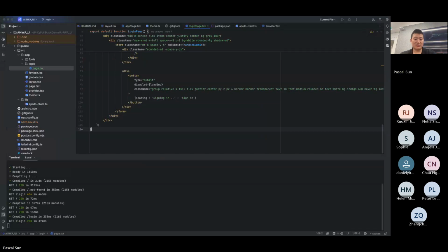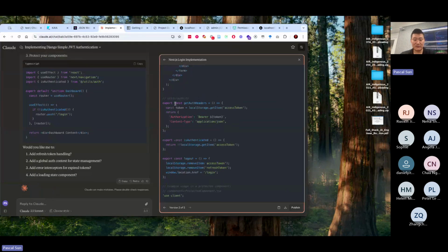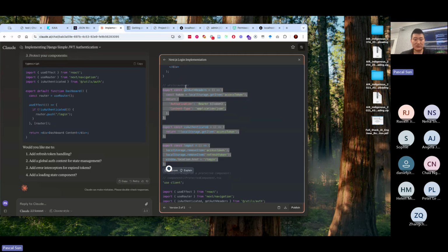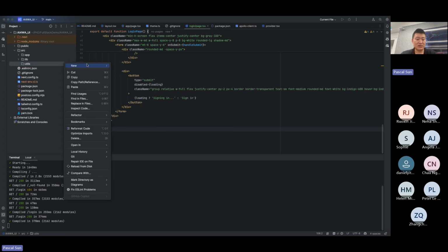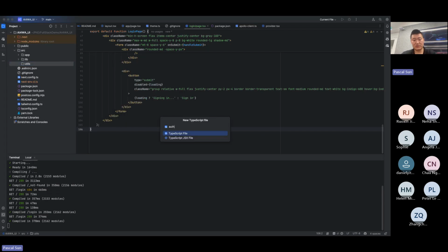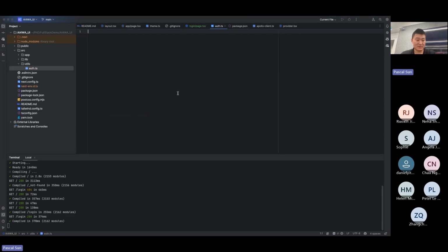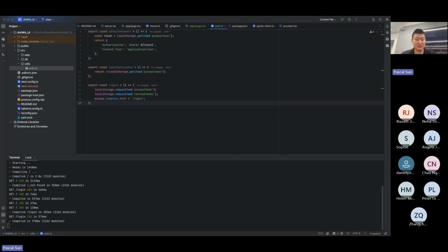And from what I can see, it's generating the things I wanted. So in the source, in this folder called library, I need to create another folder called utilize. Inside the utilize, I have another TypeScript file called authenticate.ts, not JS. So I put that in.